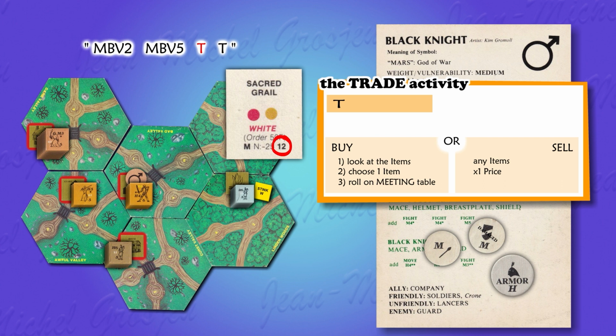First, owning the sacred grail counts as a notoriety loss of 25 points. Thus, selling it is a way to get rid of the item and to regain the lost notoriety. Also, there is a fame reward linked to this item.